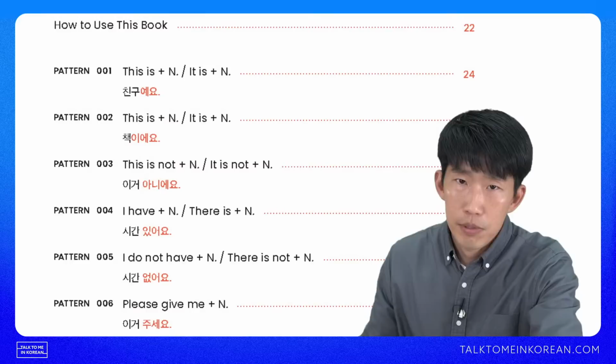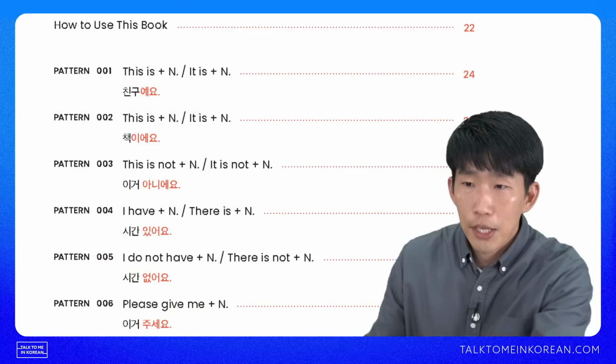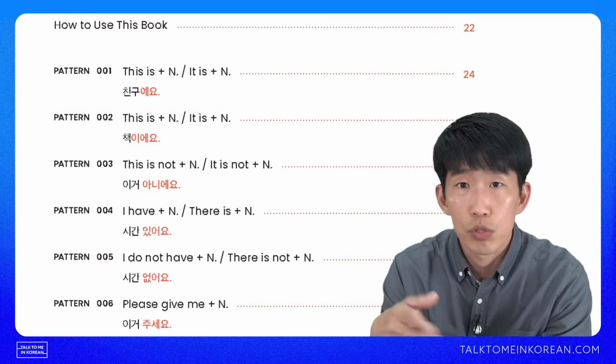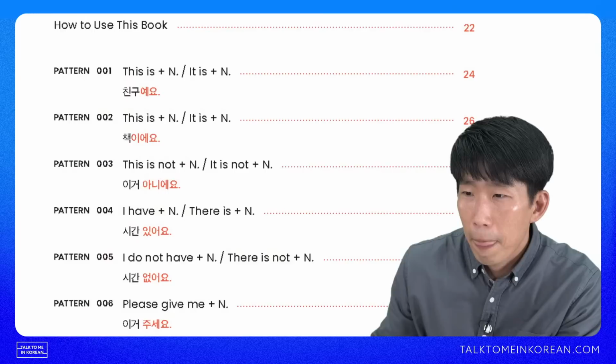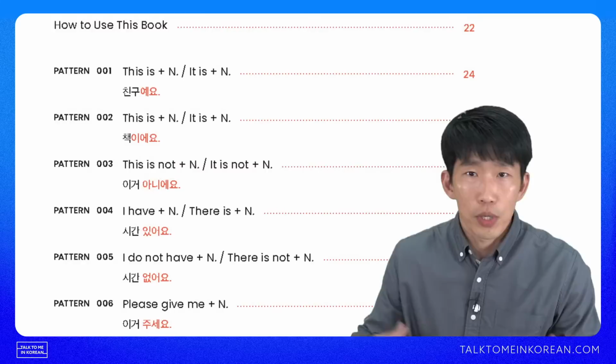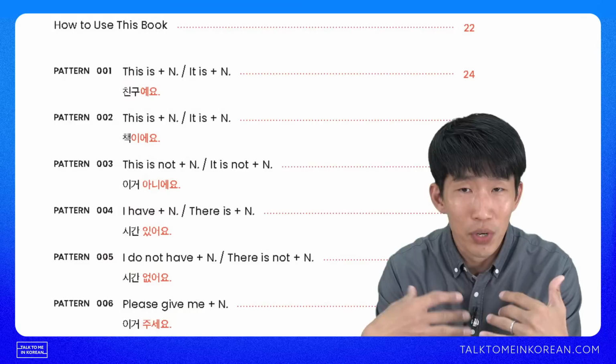You can either pick up a book like this and study with these patterns that are listed and organized for you, which will save you time, or if you want to study with something else, like a Korean drama or a movie or other books or novels, you can just train yourself to pick out these pattern elements. You're seeing 친구예요, so-and-so예요, here and there, and you think, okay, this is a pattern. I'm going to practice with it and get really comfortable with this.